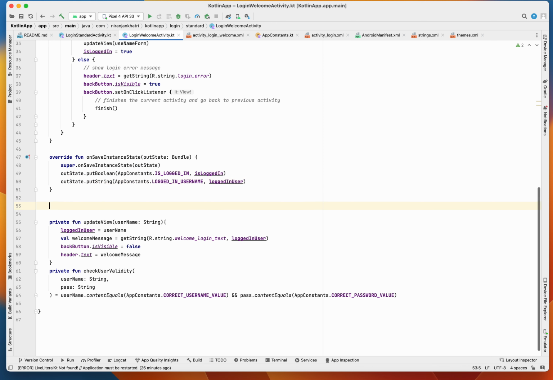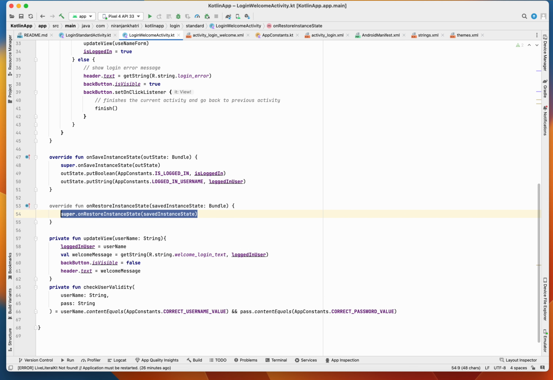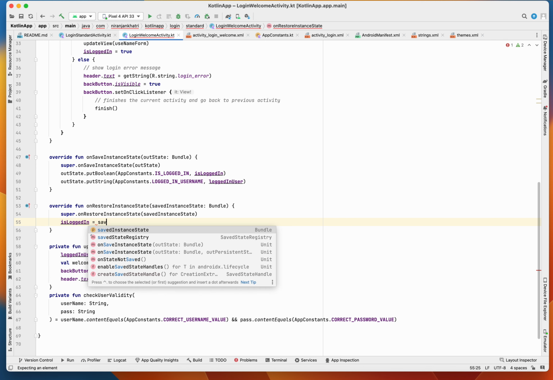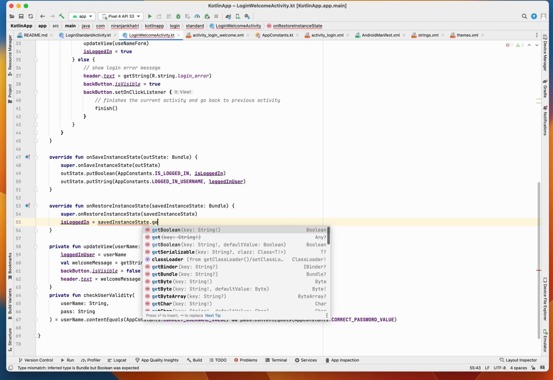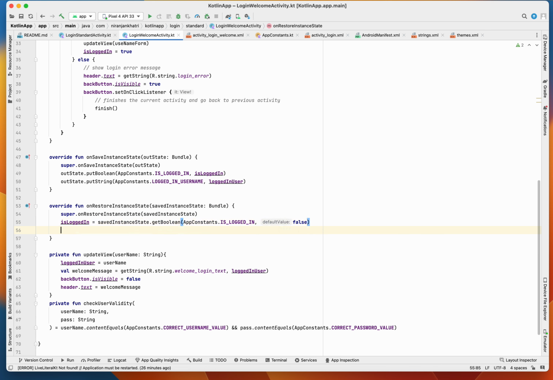Then we have to do onRestoreInstanceState. We have to say if logged in, get the instance state from the bundle, otherwise it's false by default.